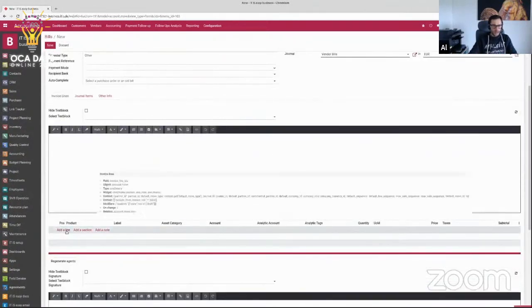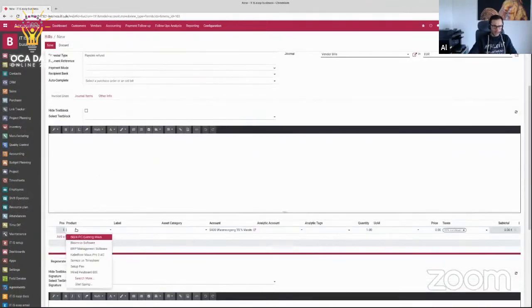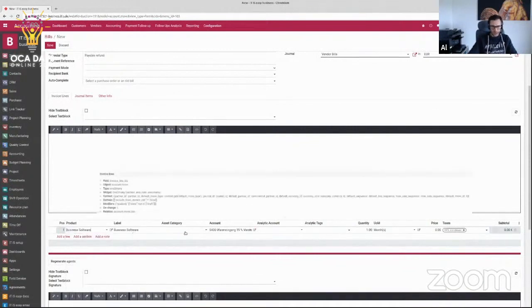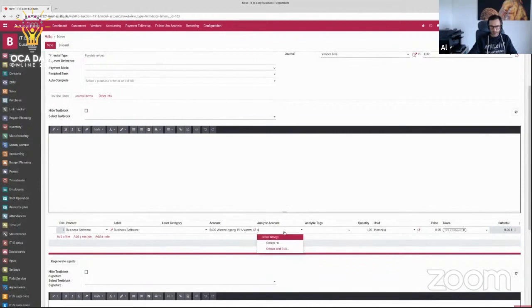And here we are using the same products because we just wanted to show the split, so we can do that from here as well. That's not an issue. So tax. Per month, 125.